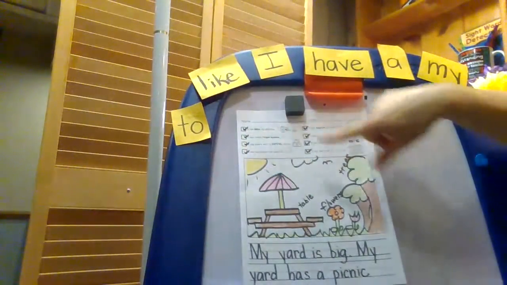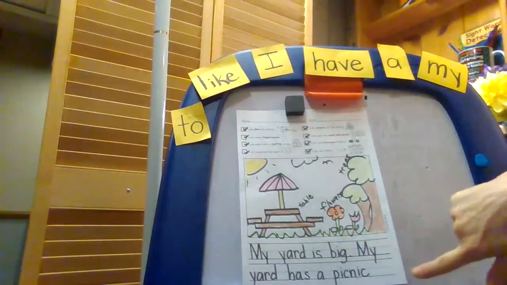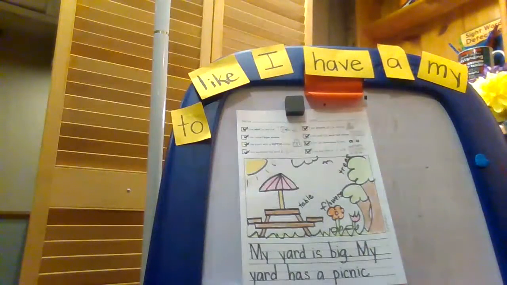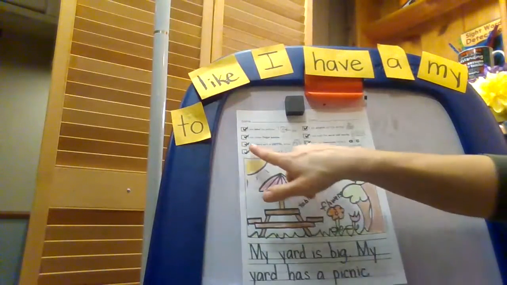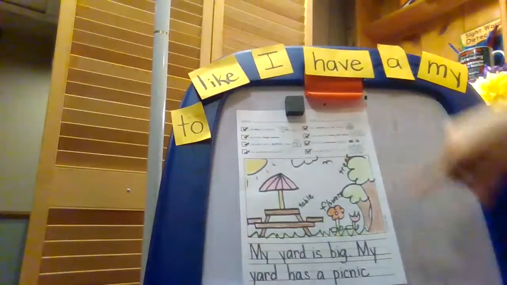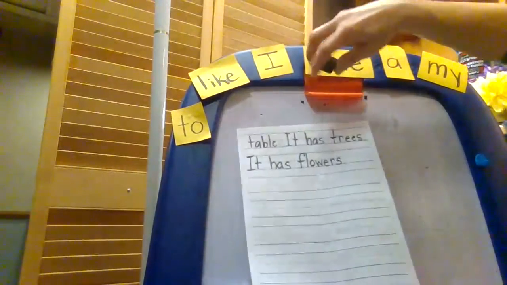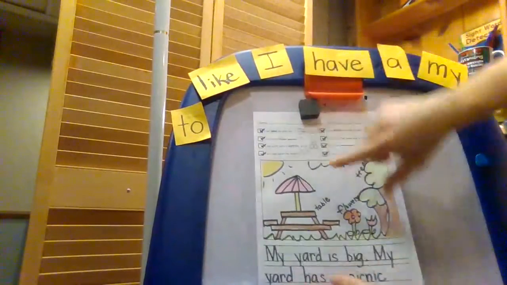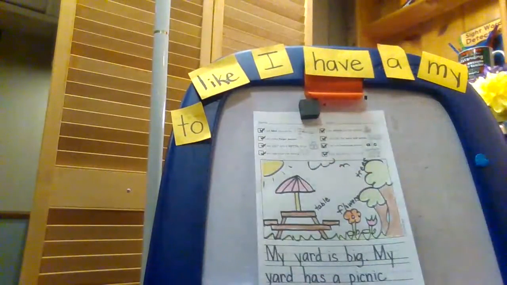I labeled my picture. I made finger spaces. I hope you noticed that as I read and you read, because it makes reading a story easier when you have those spaces. I can start with a capital letter. I can capitalize the word I. I don't think I used I. I put a check mark there, but I don't think my writing piece has I in it.